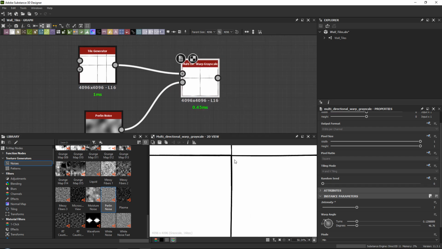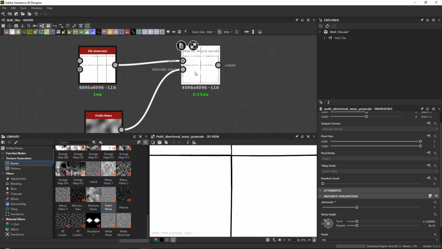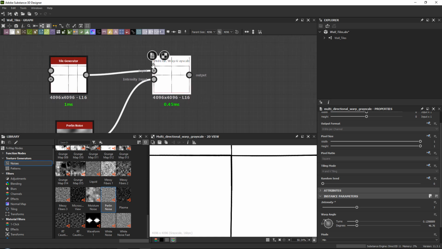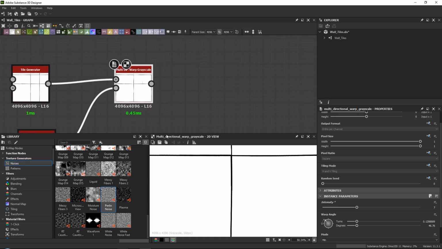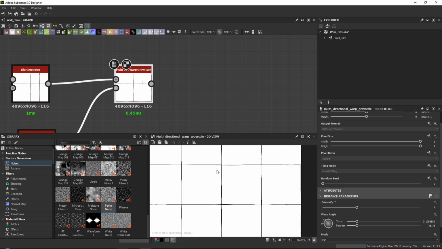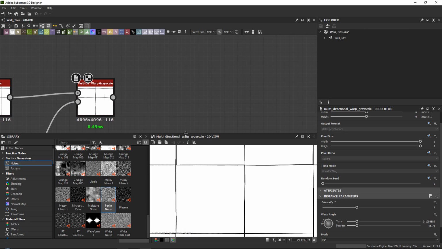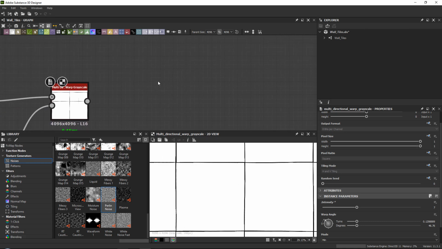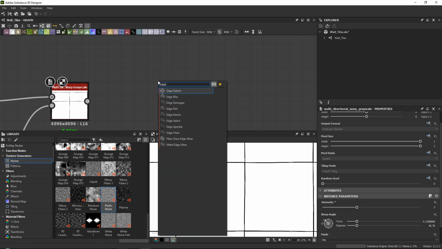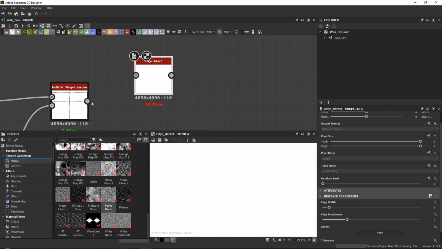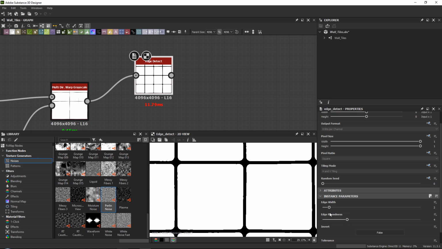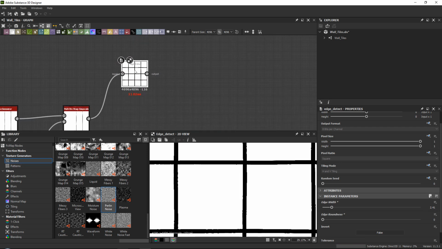So I'm not sure if it will work great before we add all of our slope variation, but it's a new technique that I've recently learned because I always used to use a little bit more of an outdated technique. Basically the way this works is you want to mask the edges. So you want to get started by, for example, doing an edge detect. And if you then set the edge roundness down, I basically want to mask out my edges roughly where I want to have my damage. So you will see what I mean.